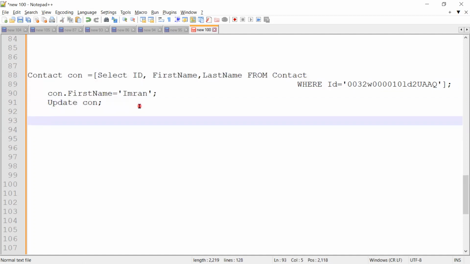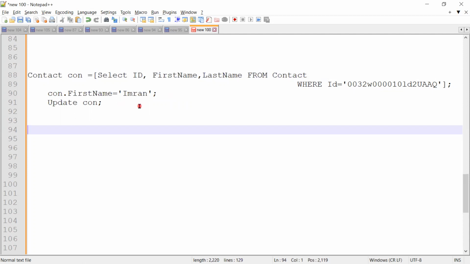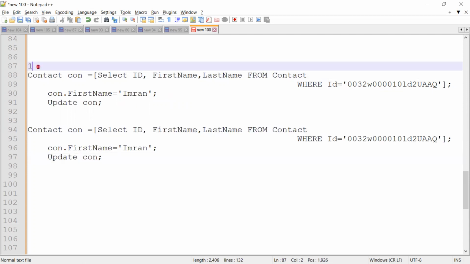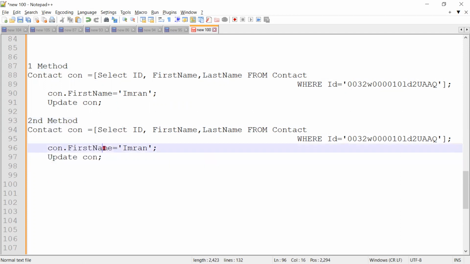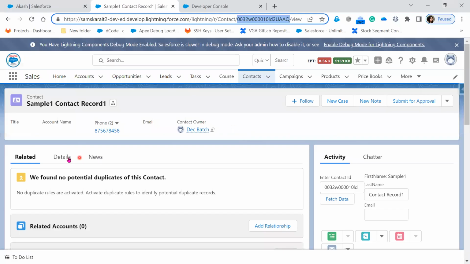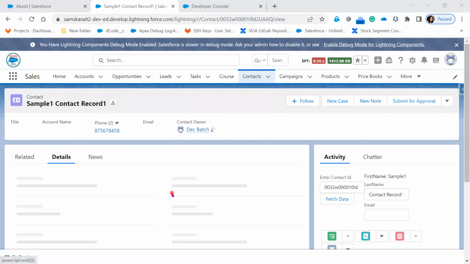You need to write two methods. This is one method. This is another method. First method and this is the second method. Same record, try to update a different name here. Let's take another field, phone number.